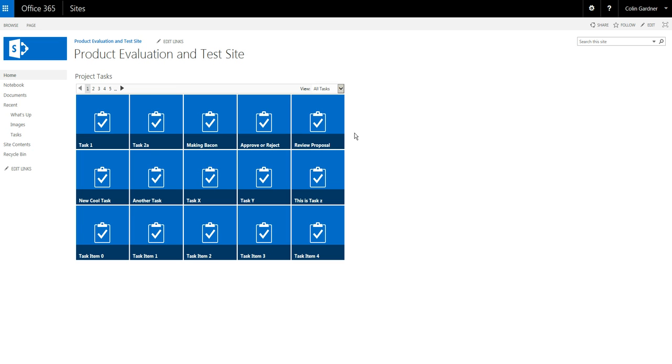The added advantage that What's Up has is that unlike promoted links, where you can only show tiles in one row, you can show all the tiles in a matrix of your choosing, and you can change the tile sizes as well. So basically each of these tiles represents an interface onto one of the list items.